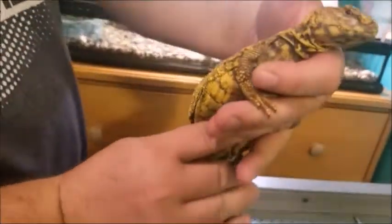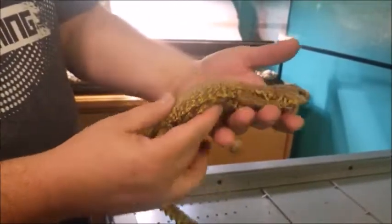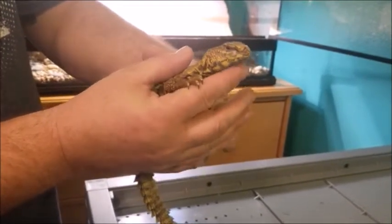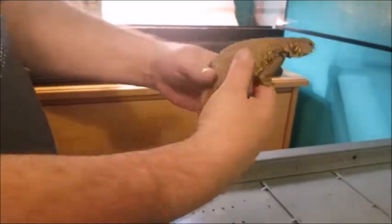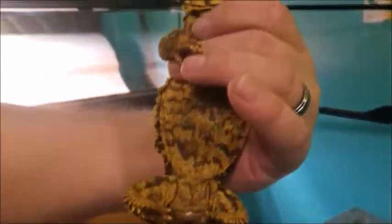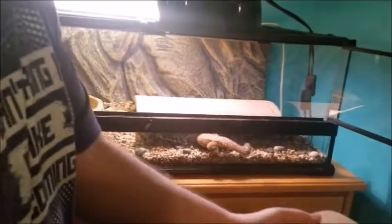The first thing we've got is a Euromastix — a Saharan Euromastix. This guy is yellow. I have two and they're both males. Here's what his tummy looks like. Both are very, very tame. You can give him a little pet under the chin once you get him out and he calms down. You can see he's been warm so his back is nice and yellow.